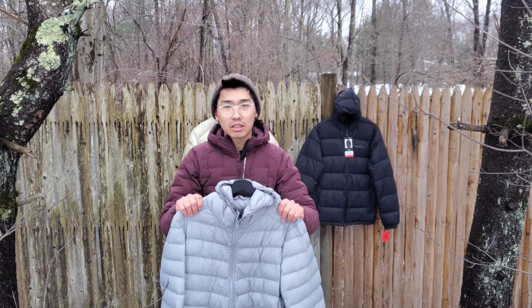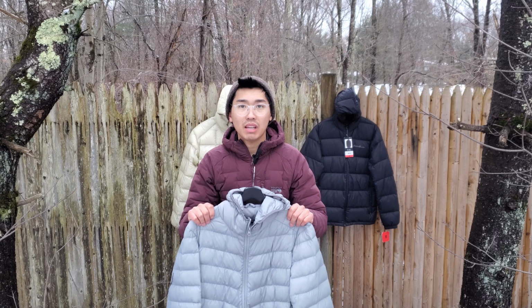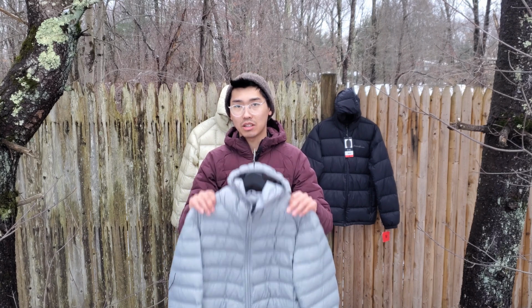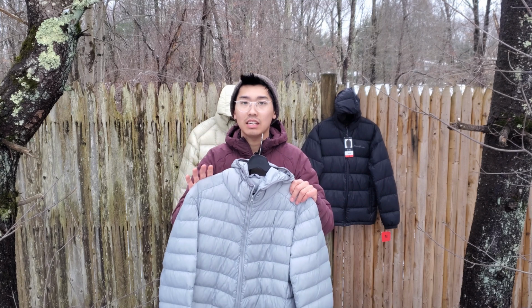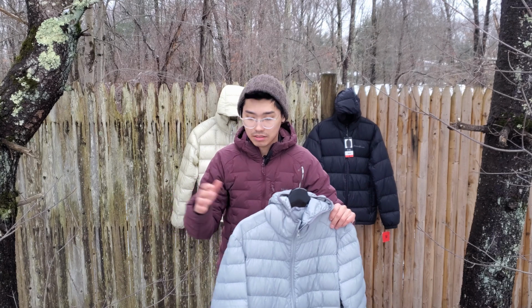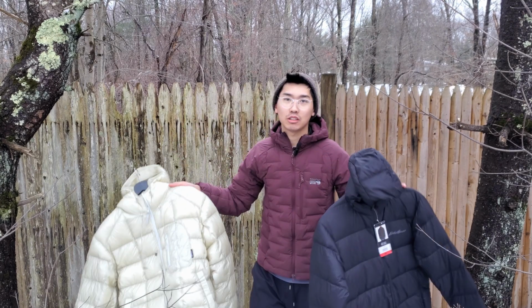Moving on to the No brand, I can only recommend this if you are on a very, very tight budget or you are in temperatures that are not actually that cold, because the insulation in this jacket is not on par to all of the other jackets. We've got the final two.